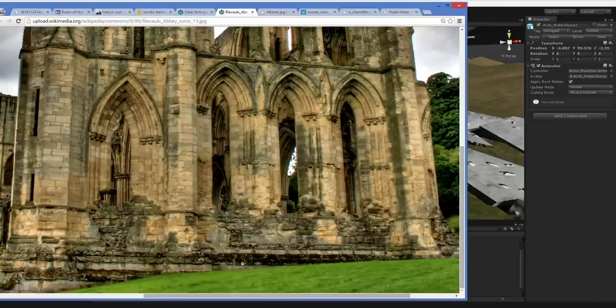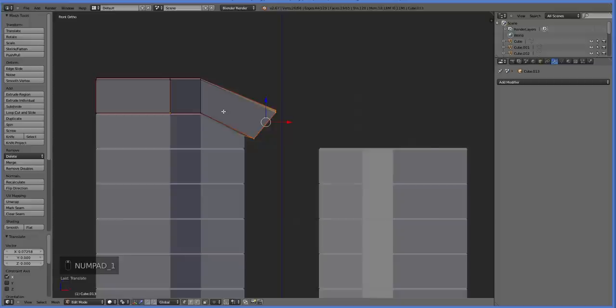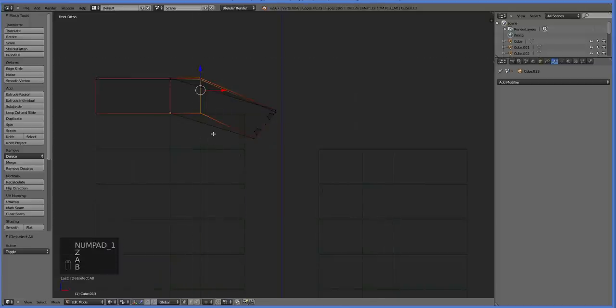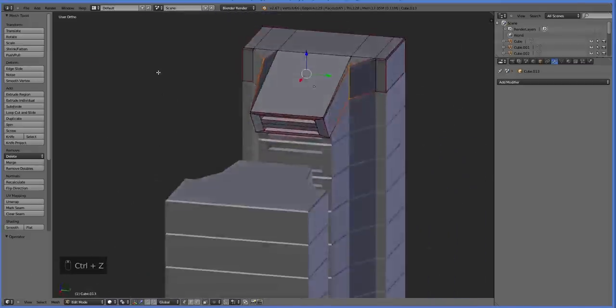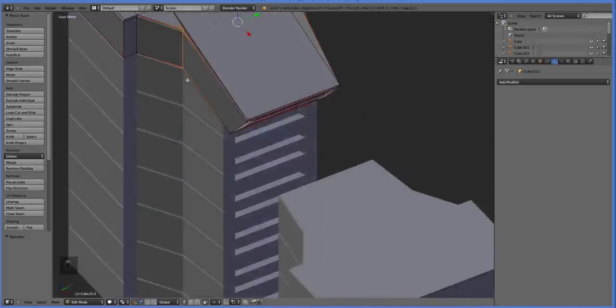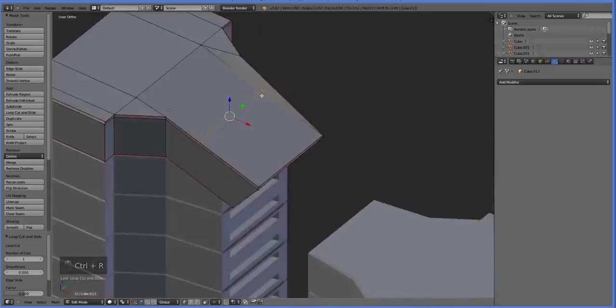So that means that when we look at our editor, we don't need much space here, and what we would really like to have is something like this, which is fine, but it does mean that this area here has to be brought in line, and you can see where we're running into a problem already, where the cuts along the side don't extend across the top. So if we wanted to make that work out, we could do so by adding in some cuts. We can just put a Control R, we'll add a cut here, and then we can connect with a knife.